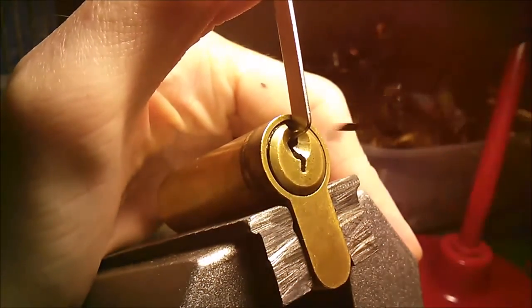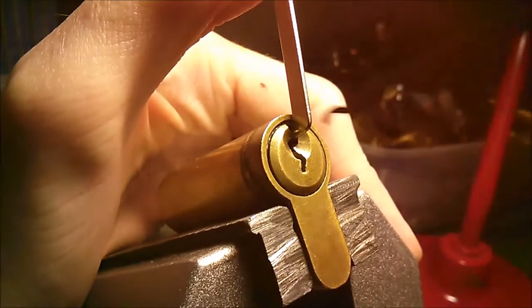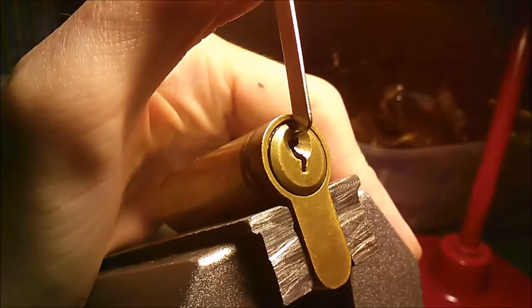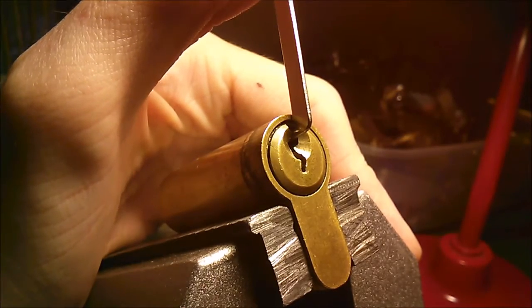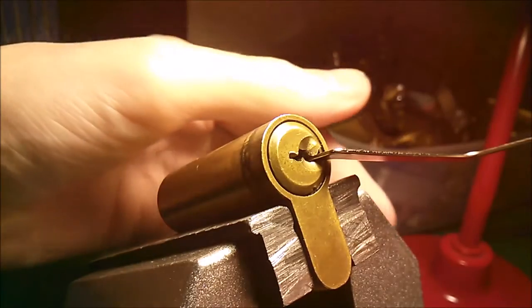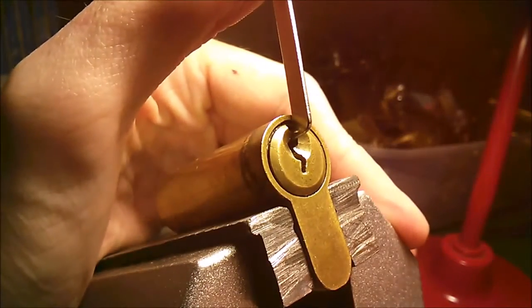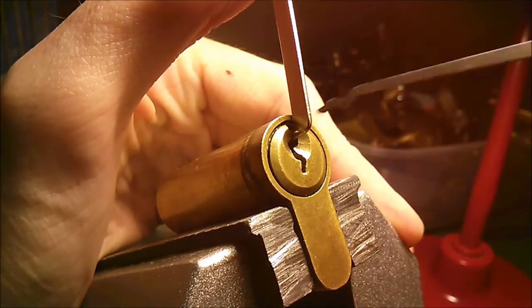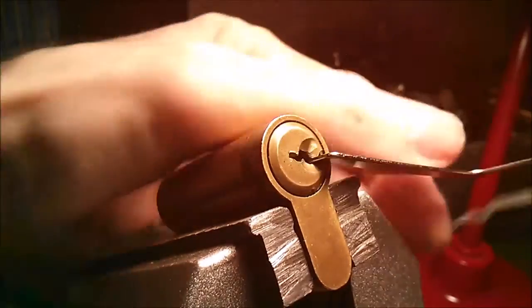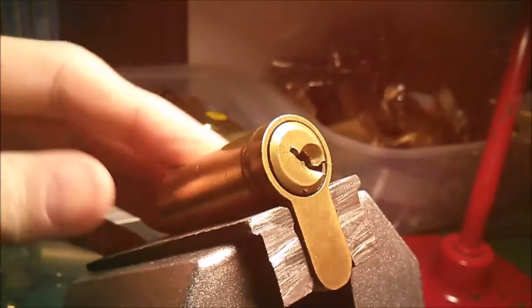Start the worm rake again. I normally give it about 10 goes with the tool. There's no sense that it's starting to open. That was quite effective. Let's try that again. If there's no sense of it starting to open, I'll move to the next one. Yeah, it's pretty easy with that tool.